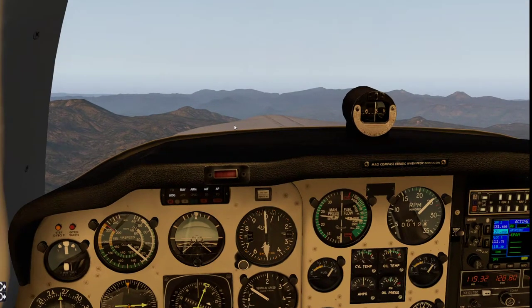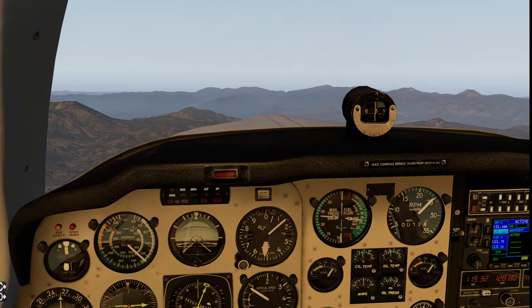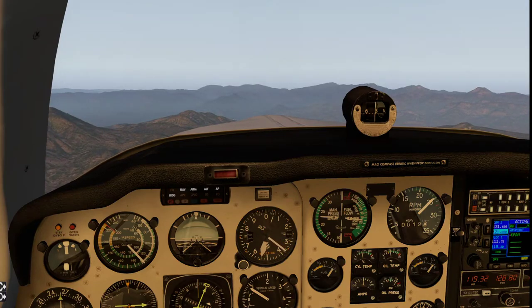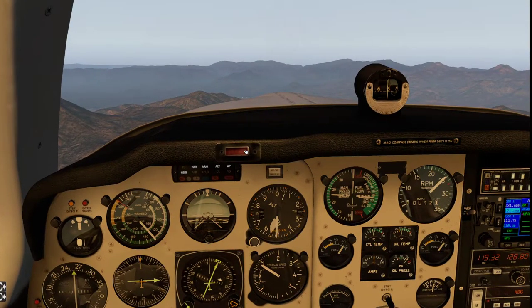Now that is a problem with this airplane. This airplane is not capable in the real world, unless it's turbocharged, at 5,000 feet, of climbing at 120 knots and 850 feet per minute. That's just not really realistic. More like maybe 650 or something would be more realistic, but it's not even close as you get up higher. The performance is just too good in this Carenado version. So just something that's a little bit disappointing. It's better in the REP version, but not quite perfect. So anyway, back to the RPM stuff.